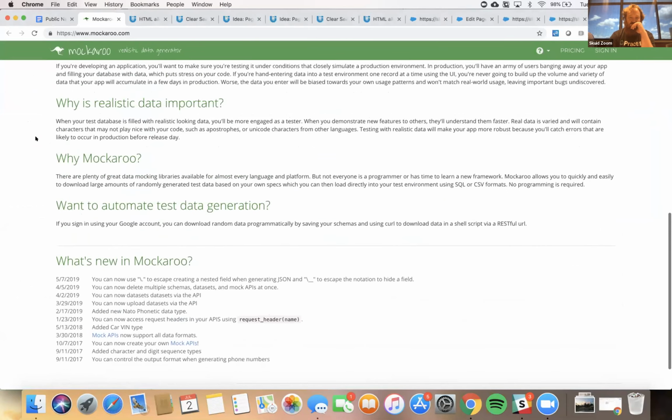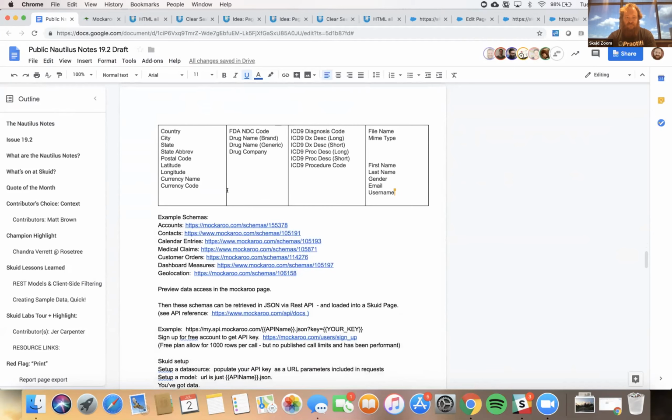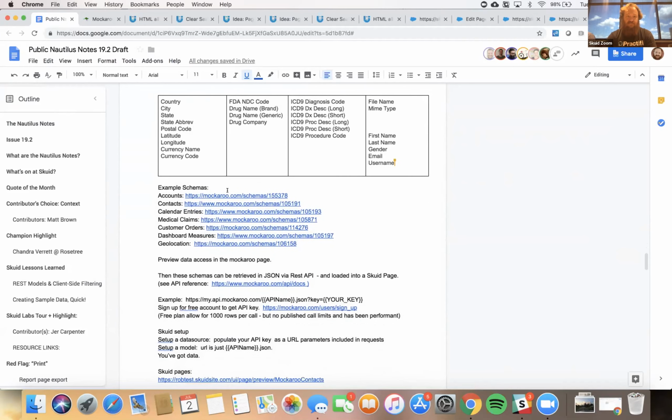But they also will let you, instead of downloading data, make that into a REST endpoint, and then they will deliver that as a JSON file that you can consume in Squid. The cool thing about Maca Root is that they have like 140 different data types and counting. They're always adding more data types.